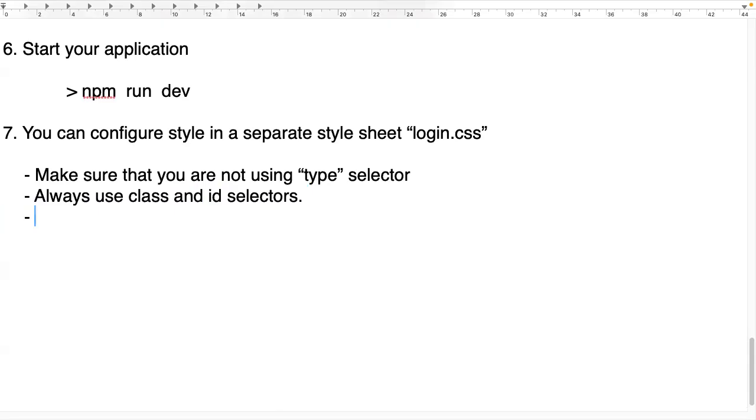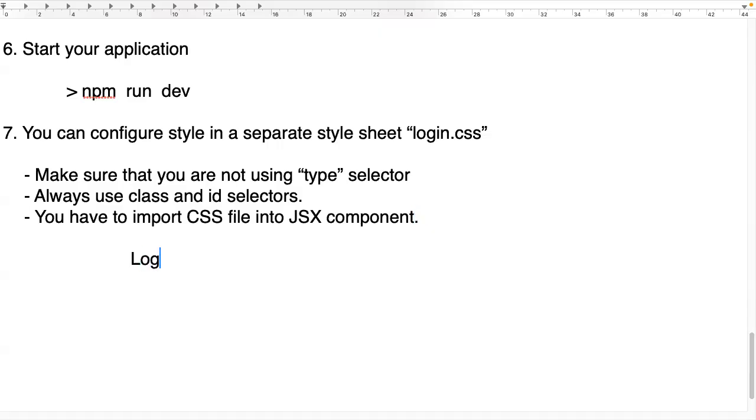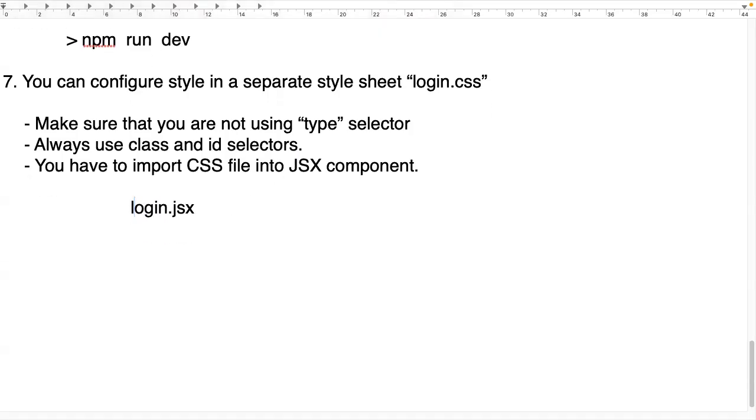After that, you have to import the CSS file into the JSX component. That means in login.jsx, if you want to use the CSS file, what you have to do is import ./login.css.